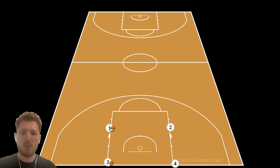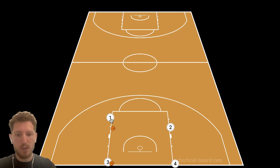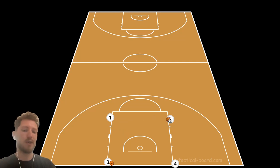Again, you could be working on your bounce pass. You could be working on your chest pass, whatever that may be. It's fine. Your players are pretty close together. They're still learning those fundamentals of passing. They're just incorporating some movement in there as well.